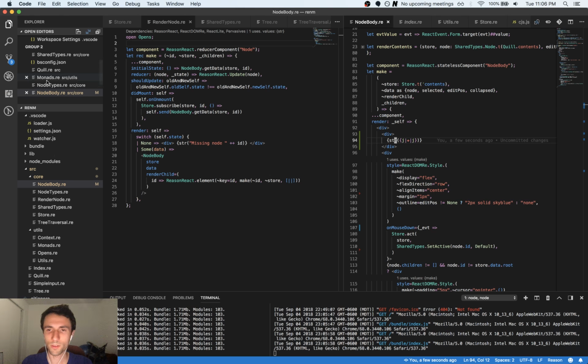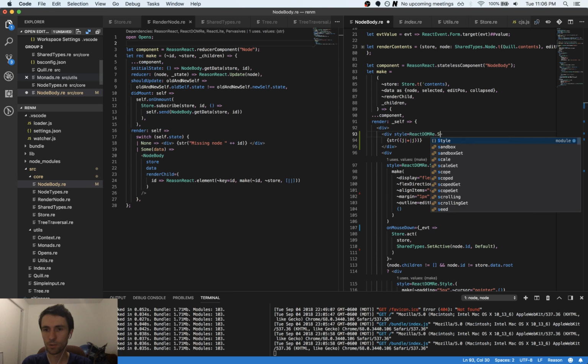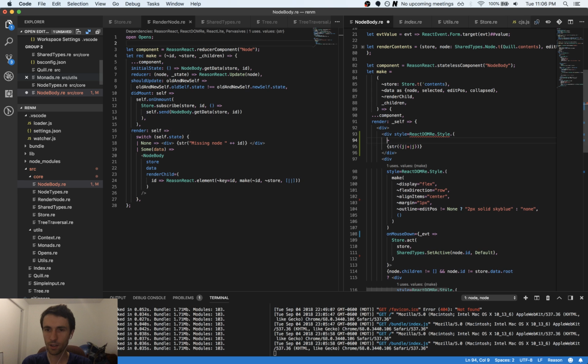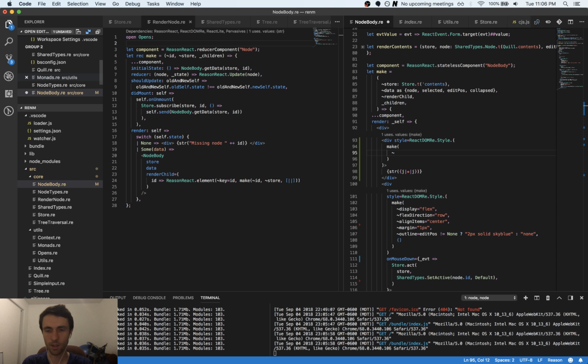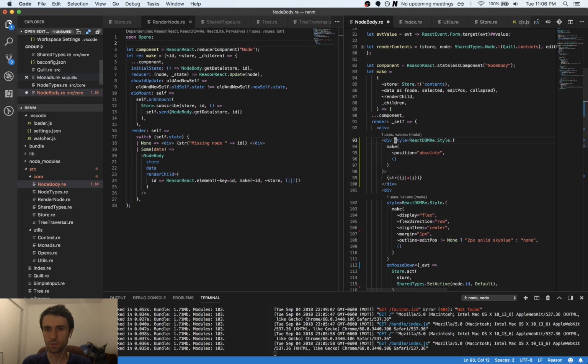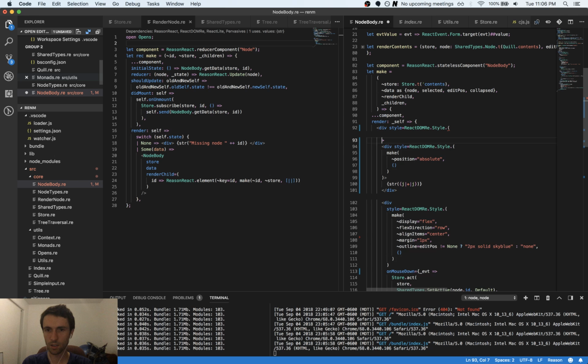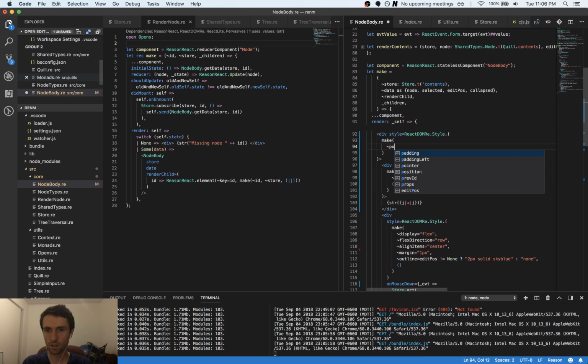Now I want this to be off to the side. So we'll do our little style thing, and really I want to bring in VS CSS or something else. Maybe I'll do that in a minute. But this needs to be position absolute, which means this needs to be position relative.